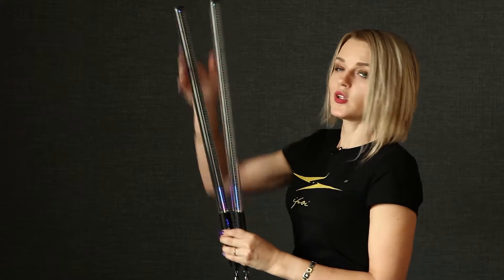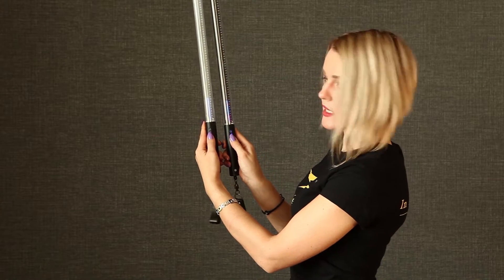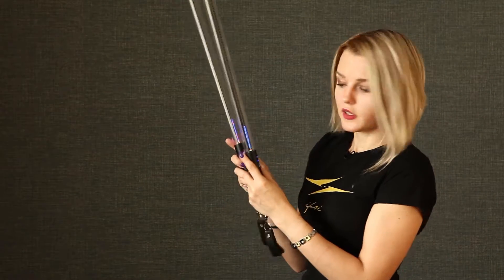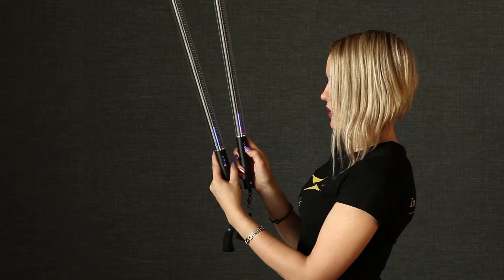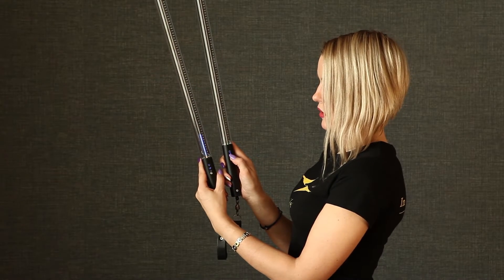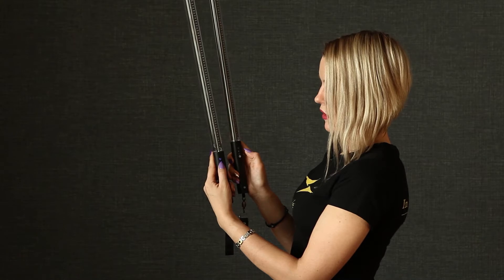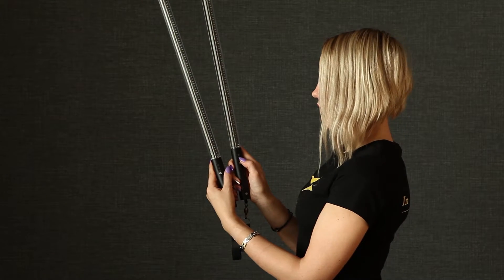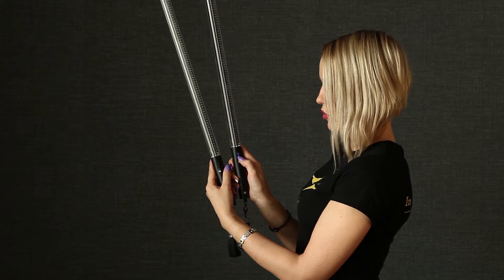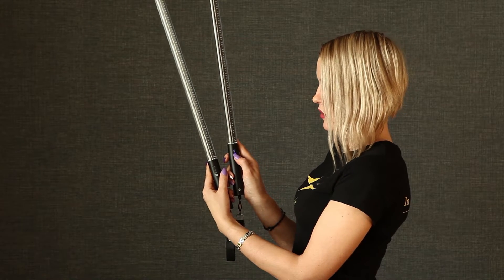If your poise does not have radio, just press at the same time and you can start the program. If you want to turn off the poise, press the middle button for a long time and it will turn off. When you turn off the poise, it first comes to waiting mode and after that it will be off.